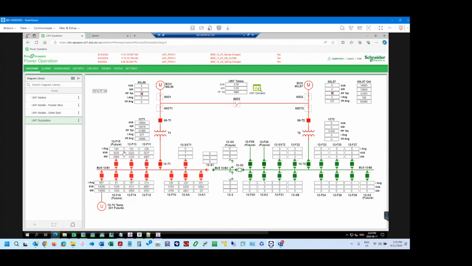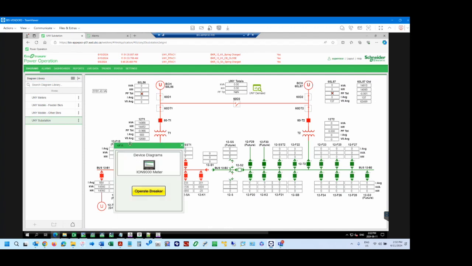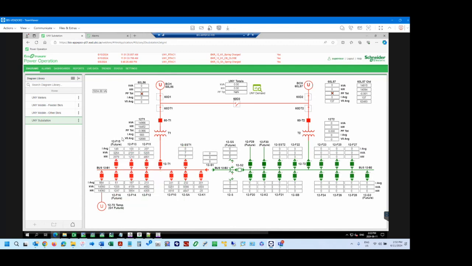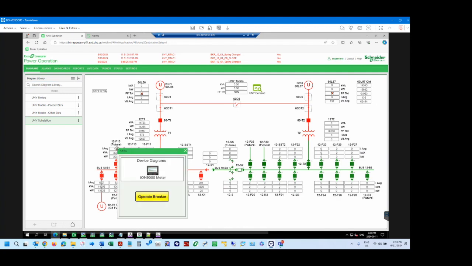If I didn't know about your invisible rectangle, I would have thought that I clicked on those cells individually and it opened up, but this is basically to say that everything is for that feeder, F16 basically. Yeah, I can reduce the size if I wanted to, but so far I've just stretched it across the whole thing. Especially if you're on mobile, for example, it gives your finger a bigger thing to push. You're only opening up a pop-up anyway, so we might as well make it the full thing.